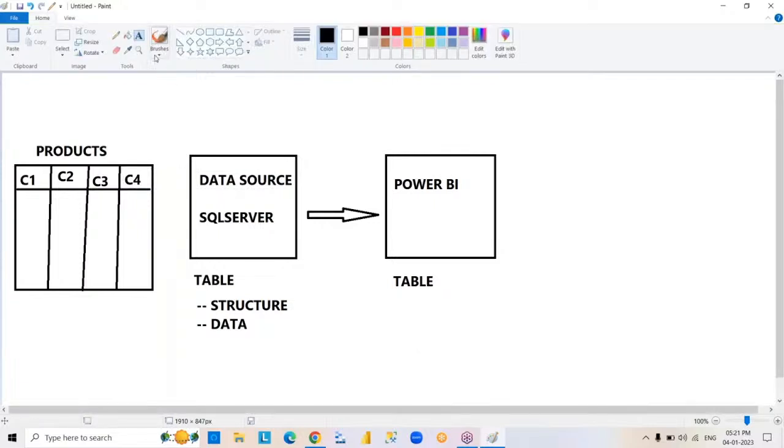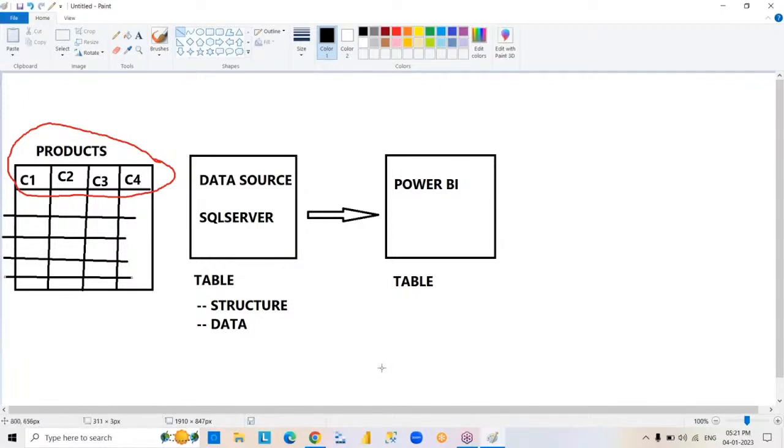So now this area comes under the structure of the table. Right, Andy? Structure of the table. See, after creating structure, what we are doing, we are going to insert data into the table in the form of rows. So these are rows.